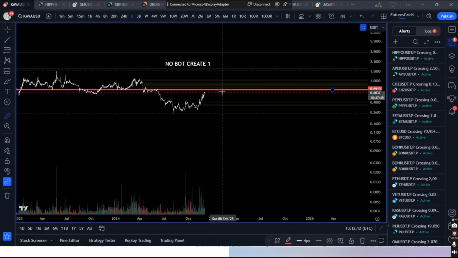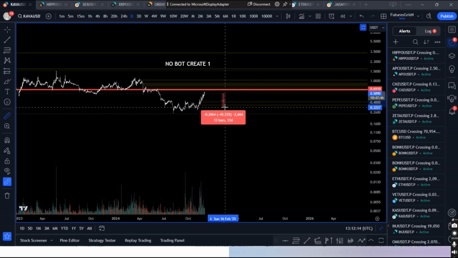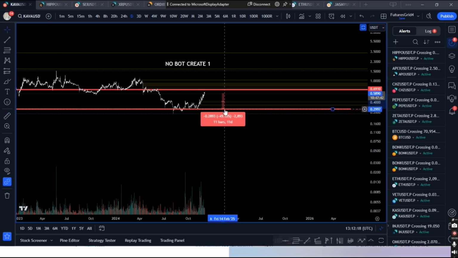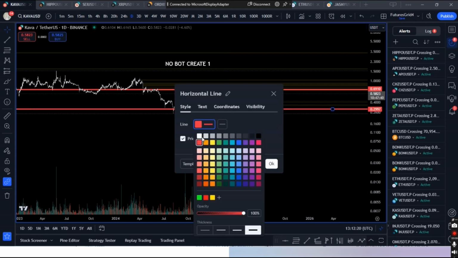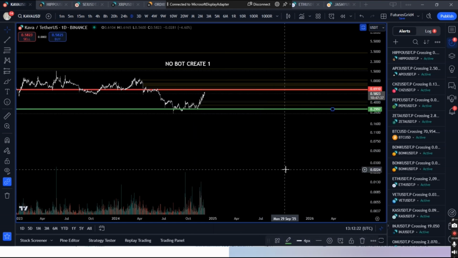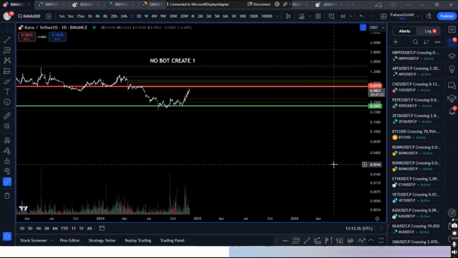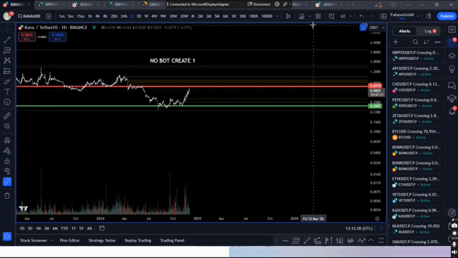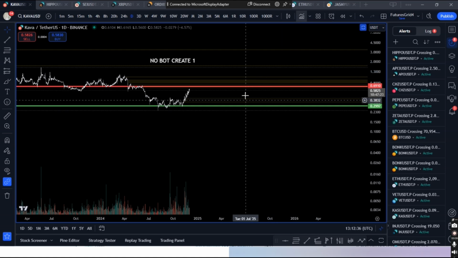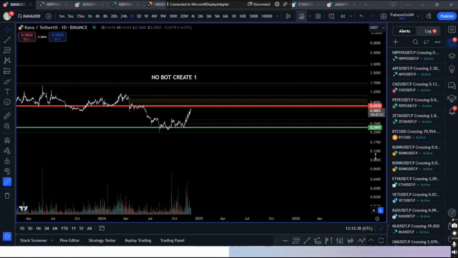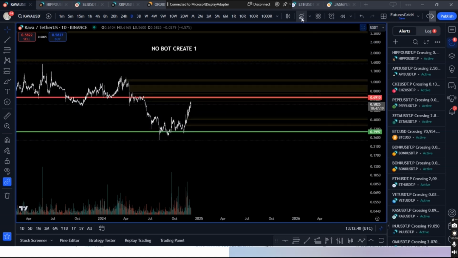Click the clock icon at the top right, then the plus button, and set alerts for your top and bottom grid levels. For instance, set an alert for 0.7340 at the top and 0.3017 at the bottom. Drag the white lines up and down to adjust. On Pionex, there's no alert function, so I use TradingView for alerts and have my liquidation levels in bright orange. Regularly check and move grids up in 10% increments as needed.